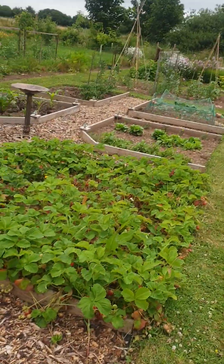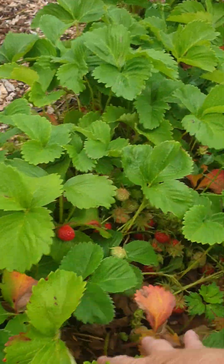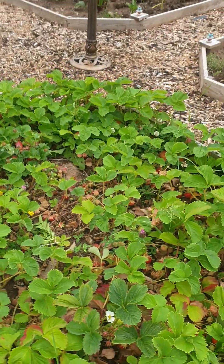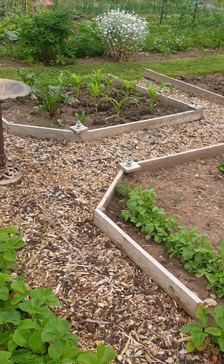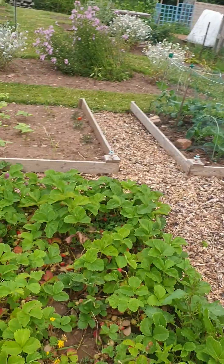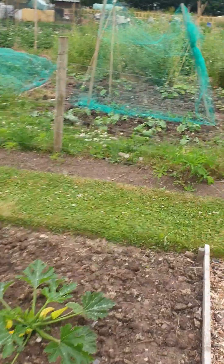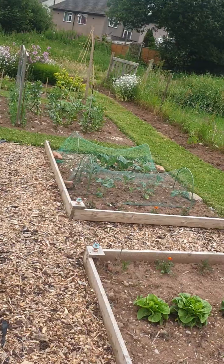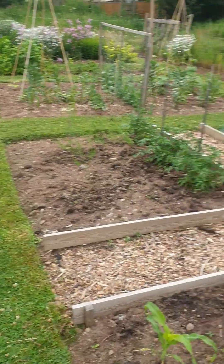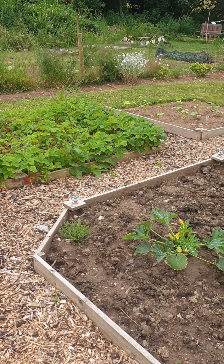Let me show you the strawberries. I know I'm going to do the verbena, I'll show you in a minute, but look at the strawberries - I've got tons of them, they're all over the place, absolutely tons of them. We've had a couple of strawberries and cream for afters, and I've done some scones with cream and strawberries. But I thought I might make some jam with the rest of them because there's a lot there and they're going to go over and go mushy. The birds haven't really bothered with them much, and they are a very good crop this year.